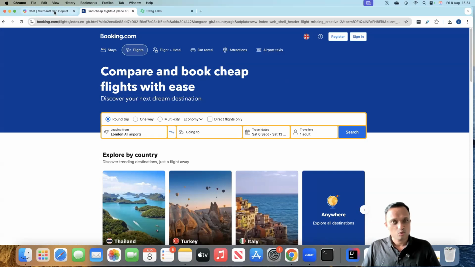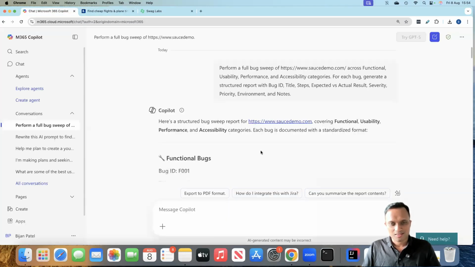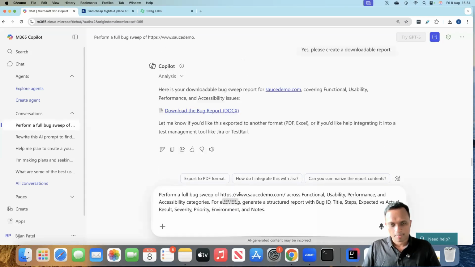But if you tell Copilot to look for any existing defects or the trends of defects, and then try to find some issues in this particular application, it could come up with some issues, right? So let's see if it can. Now I'm going to use the same prompt, except I'm going to change this particular website to booking.com.